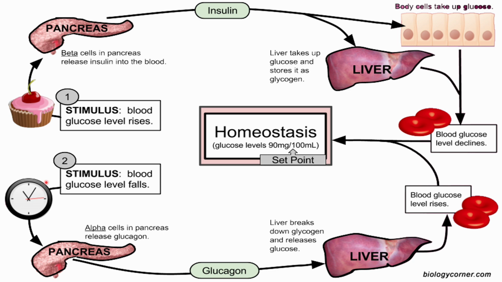So after some time passes by, your blood glucose starts going down. Your pancreas detects this and notices that you need more sugar, so it needs to get sugar from somewhere. So the pancreas uses the alpha cells to release glucagon, and glucagon is going to send a message to your liver so that it can break down the glycogen into glucose and release it into the blood so that your blood glucose can be increased. So now you could use that sugar, that source of energy, for fuel for your body. Okay, and this is going to increase your blood sugar, and then you're going to go back to homeostasis.